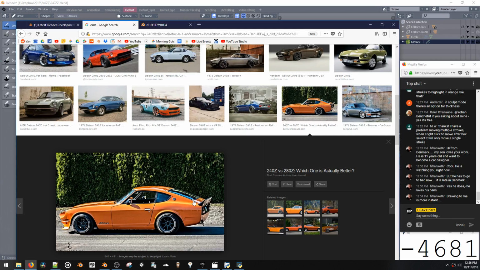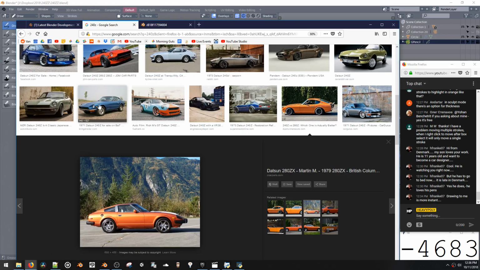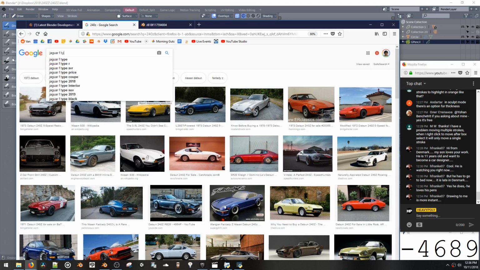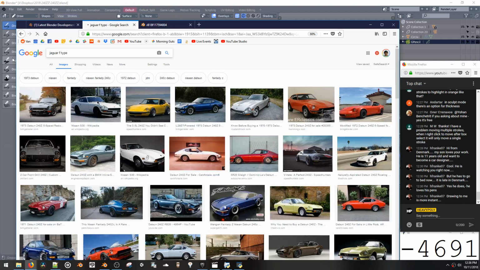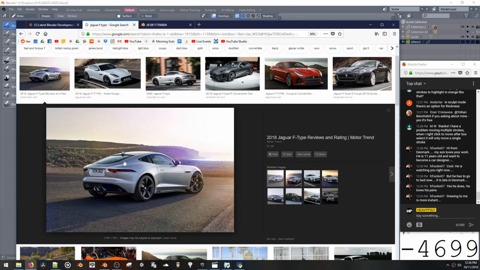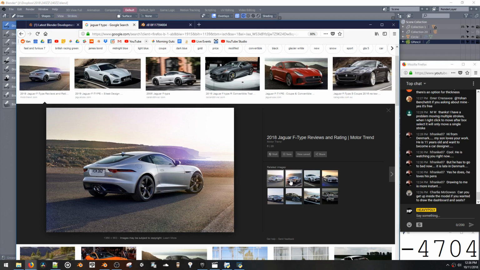I kind of like that straightforward window versus the new Jaguars, which to me is the closest thing to this one right now. Actually, it's bigger than I thought it was.